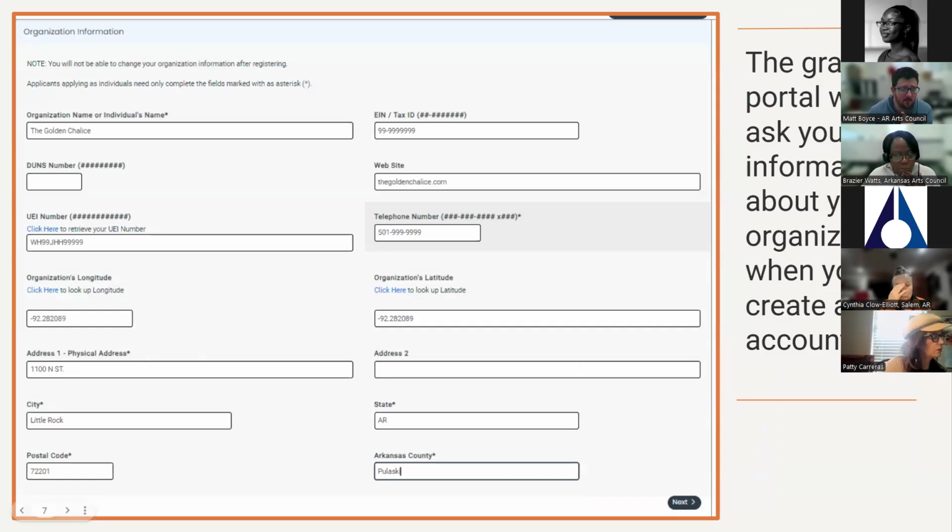All right, Brazier, do you want to talk about this section real quick? Sure. So this is what happens when you click on create an account. It's going to bring you into what we consider our registration page. And this is the information that you're going to need. You're going to need the name of your organization. Now, you're doing this for your organization, and I want to make that plain because sometimes we have people that think they're supposed to put their own information on this page. But no, there will be another page for contact information. You are the actual contact, but first you want to register your organization.